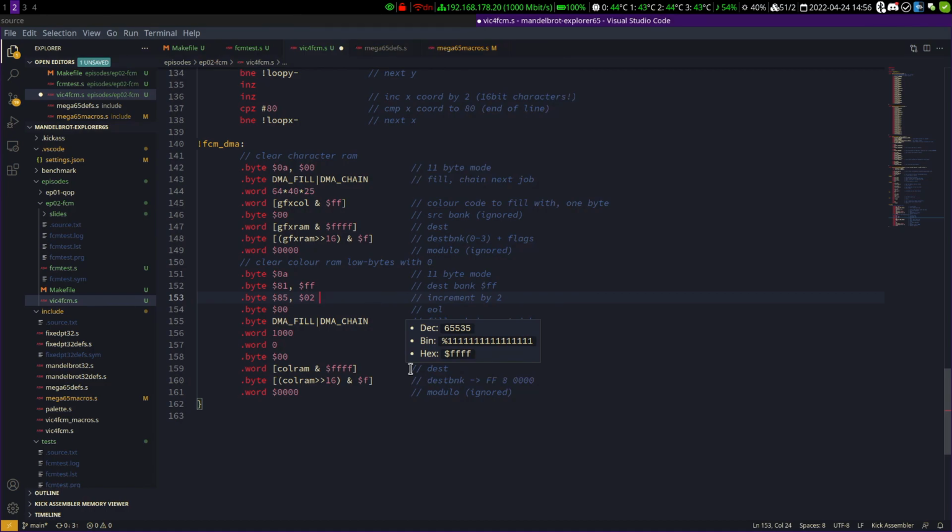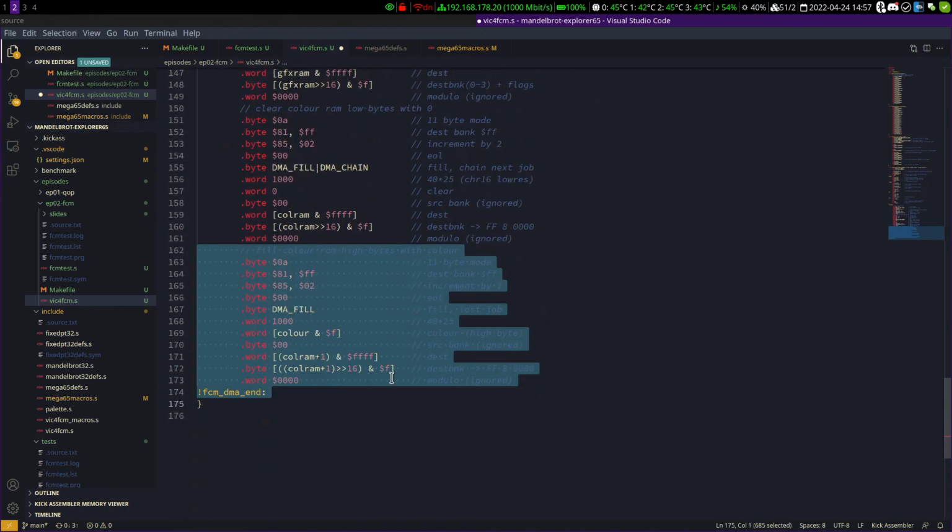This can be done by setting the destination skip rate whole part to 2, as this normally defaults to 1. Skip rate is not really the right term, it better should be called increment. After this, the standard stuff follows. Command is again fill and chain, count is 40 times 25. Source is 0, and destination is the color RAM address.